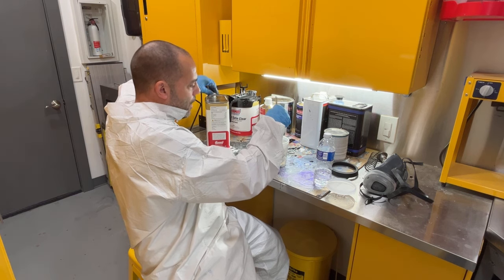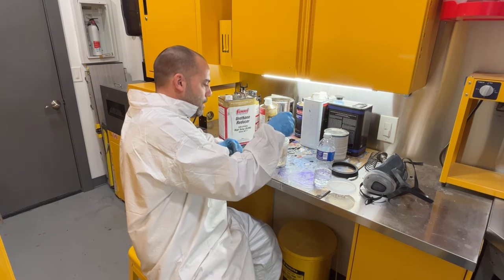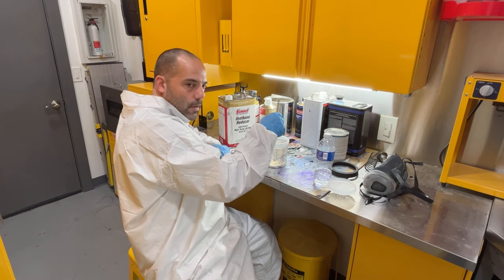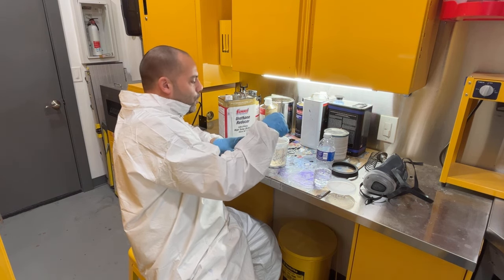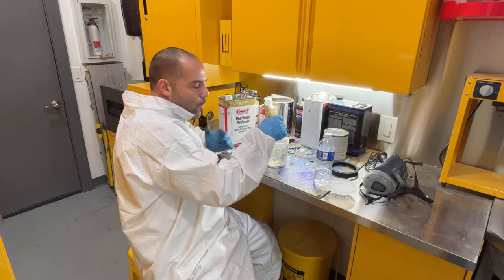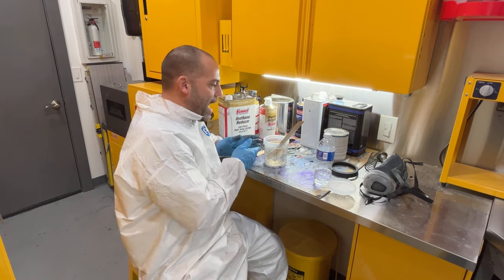I'm going to use my clear gun with a 1.3 tip rather than my base gun, which is a 1.4. And that'll help break up the clear a little bit more, and it'll make this cup of clear be able to get all those pieces with one coat. And that's all I plan on putting on is one coat. There is no reason to put on two coats other than if I don't like how it's dulling up. That's all that this purpose is: we're dulling that gloss paint down to a satin finish.